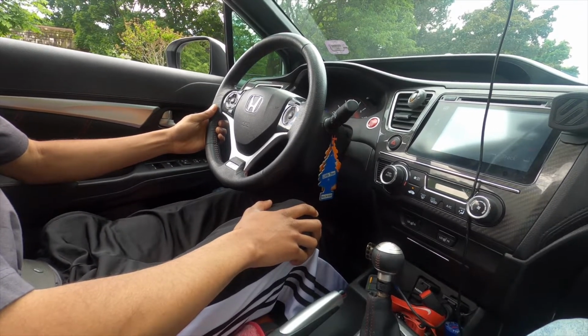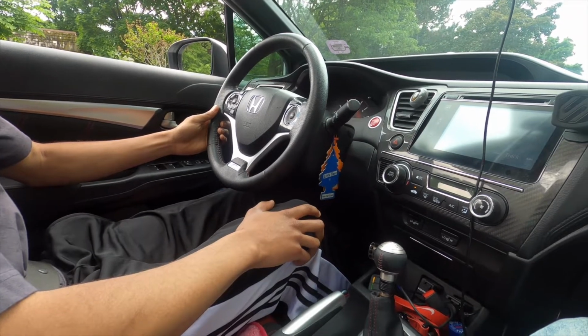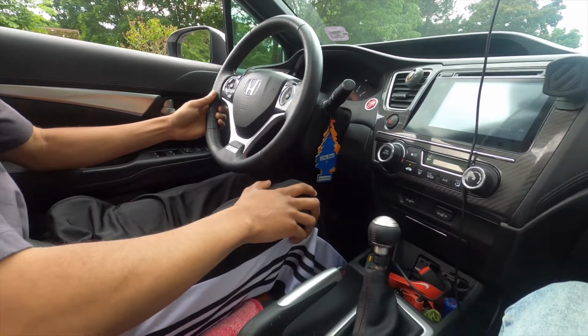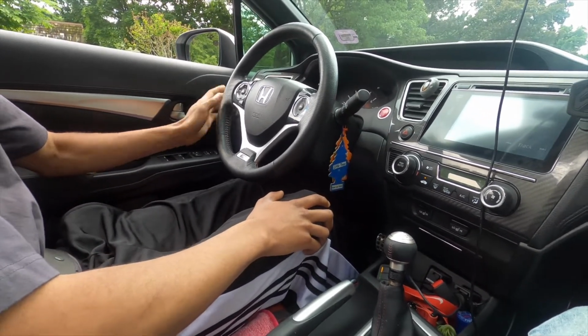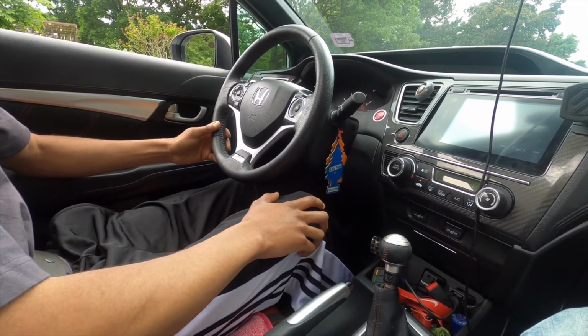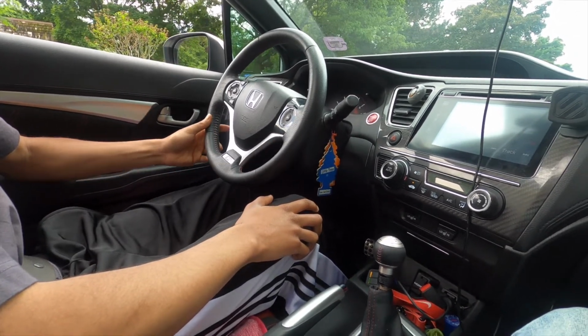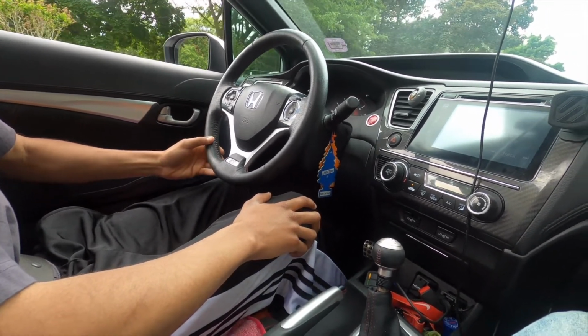So what you're gonna do first is take your foot off the clutch slowly. Once you feel the car start moving, I want you to keep it at that specific spot. So keep my foot there? Keep your foot at that spot. Don't come off anymore. So start coming off slowly. Don't get scared, don't worry. You're gonna stall, don't worry. Keep it there, keep it there. See the car's moving? Yep. Okay, push the clutch in all the way.